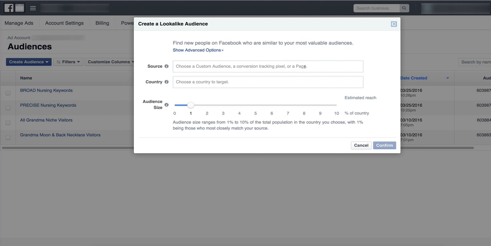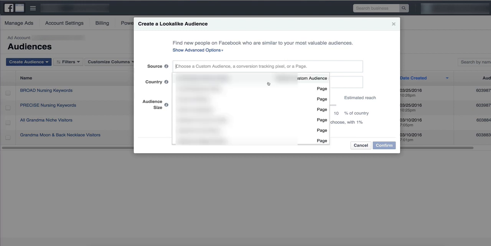Okay, so let's click in the box and it's going to drop down all of my stuff. All right, so you'll notice here that it has pulled up all of my fan pages, and of course it pulls up other things like other website custom audiences. It'll even pull up your pixels in here. You just have to scroll through all of them.